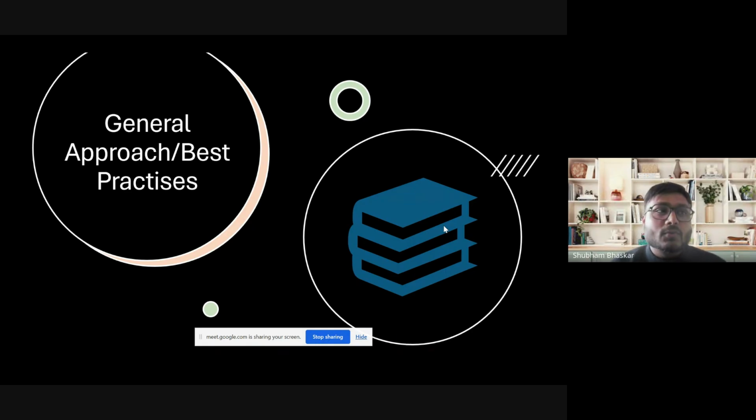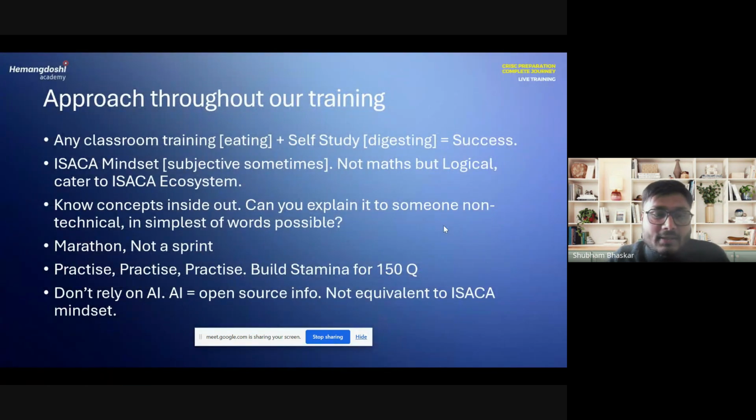It's going to be probably 4 domains covered across multiple hours, so I thought it's a good idea to run through the general approach or best practices on how we do the training. I'm delighted all of you are here, especially the fact that 2 of the students have recently passed the exam. That's a very good encouragement, especially as a trainer. But I don't want to bore you with the details, so let's get started.